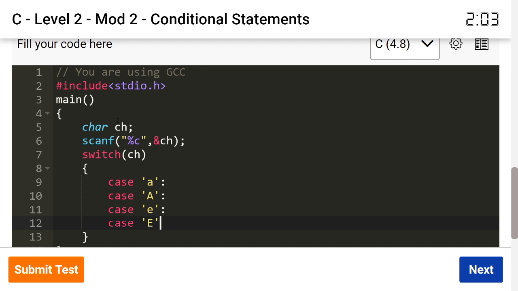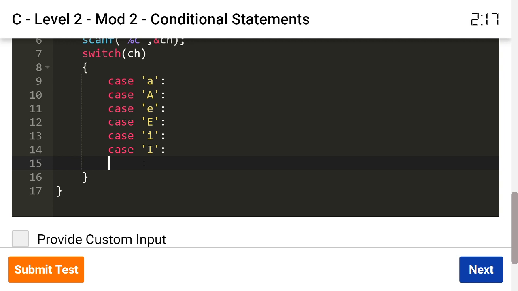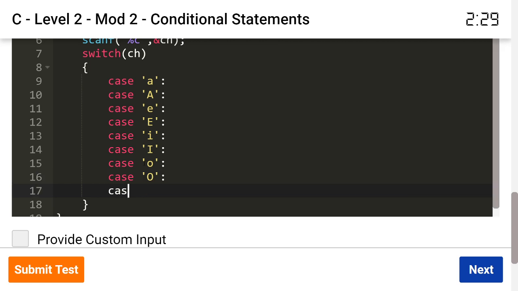Case uppercase E, I, I, just a moment, and then O, and then the big O, and the small u, the lowercase u, followed by the big U, the uppercase.